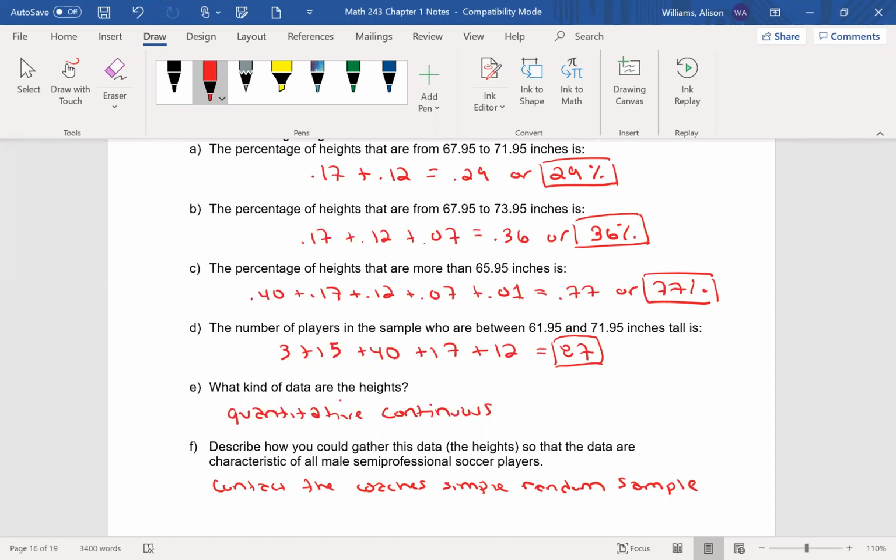Now, if we're worried about maybe ethnicities or anything like that, I still think that most teams you're going to see a pretty good ethnic blend regardless of where they're located, just because of the type of players who are interested in playing soccer. So a simple random sample will probably be pretty safe. We'll see a lot of common characteristics. There might be an argument for some sort of cluster or stratified, but I think a simple random sample is pretty easy. We contact the coaches and get the rosters from them, and then go ahead and ask each of those players for the heights.